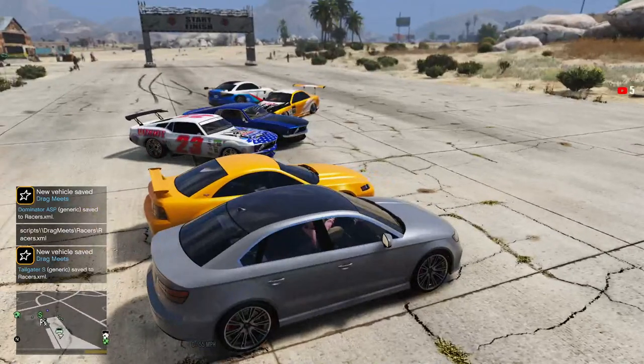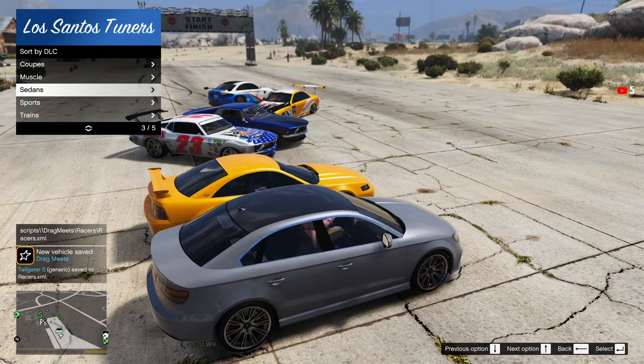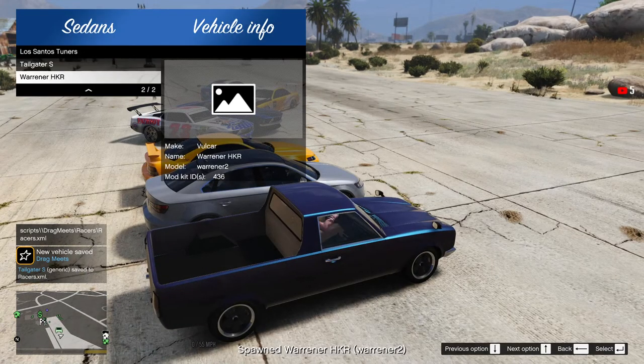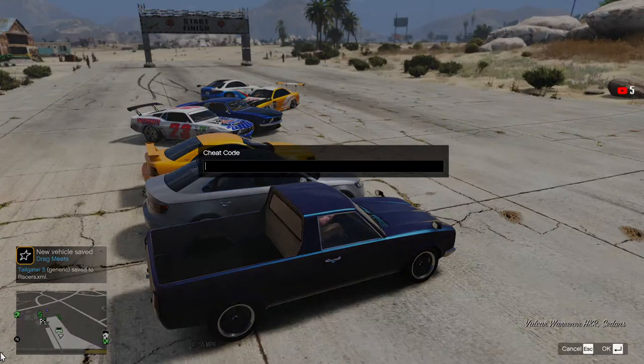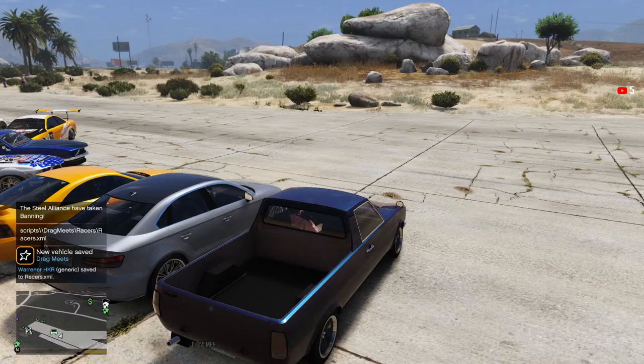All right, let's see, what else can we do here? We're going to move on to the next one. Save car. Now we can do that till our face turns blue.